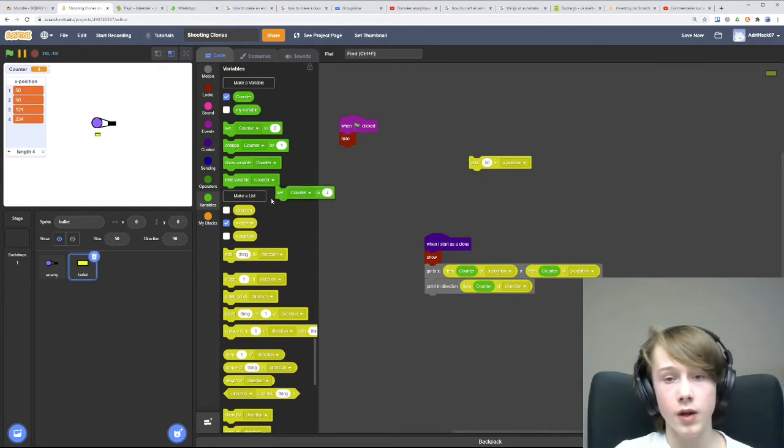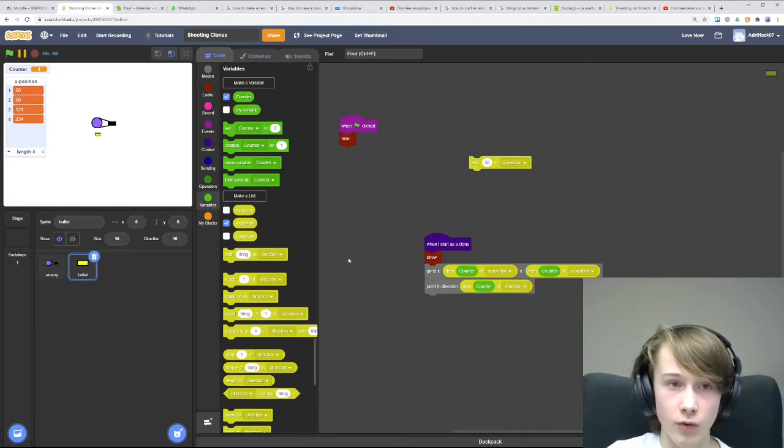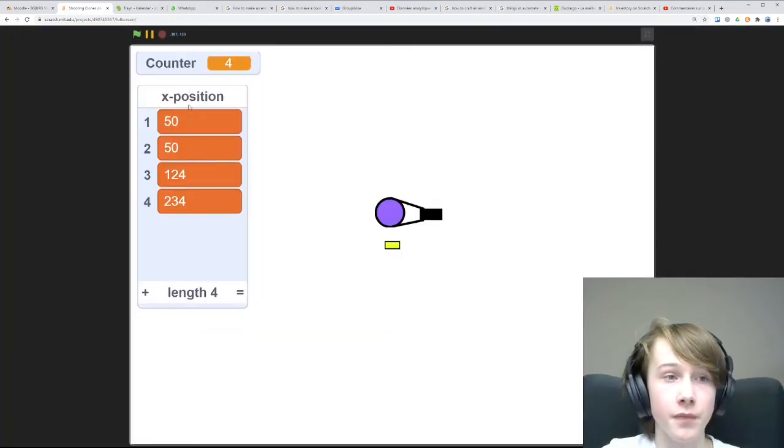And now we'll go to the item counter of X position for the X position. So we'll just look what is this. The counter is 4. So it will go to the fourth item in that list, which is 244, 34, if this would be possible. So it would set the X position of the bullet to 234.